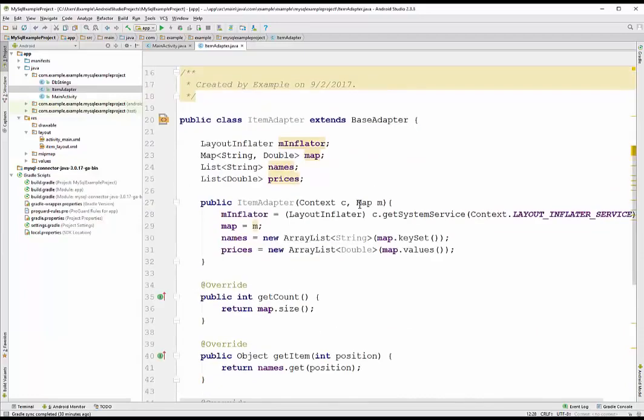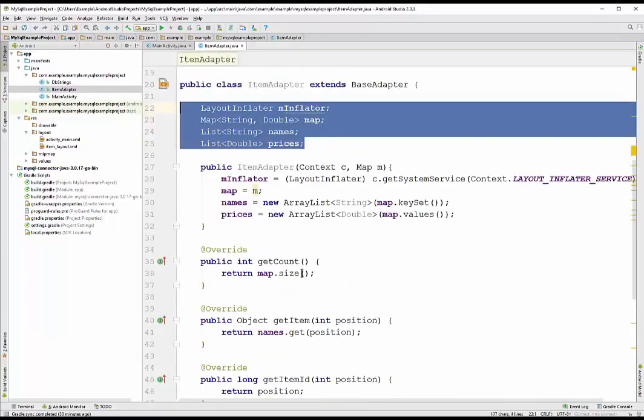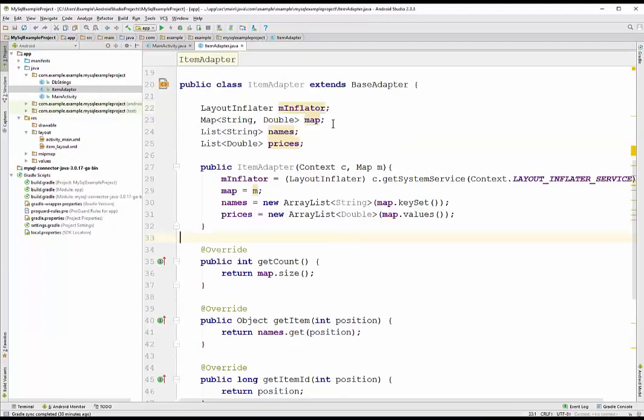So the first thing that you're going to put in are the variables for this particular class. This class will have a layout inflator that we're going to call mInflator. And again, we put an M in here because it's kind of standard to say this is a member of this class. The map is going to be the key value pairs that we're reading in.